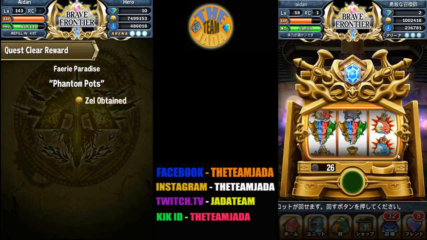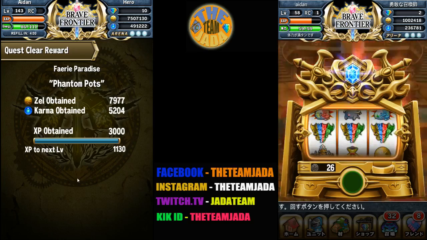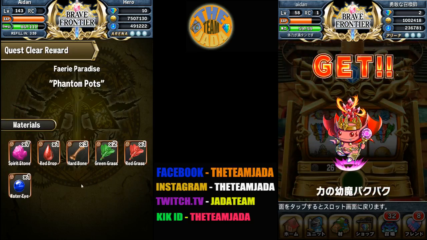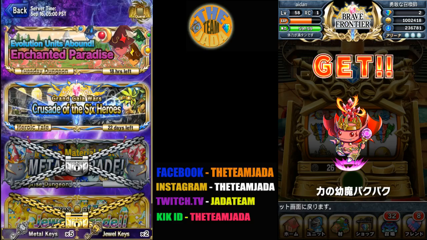Roll it. Slot machines. All right, so we did. So awesome. Ooh, I'm just about to level. That's crazy. All right, so what did we get here? Look at that, we got three. We needed two water pots, we got three. How awesome is that? How freaking awesome is that?